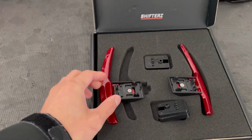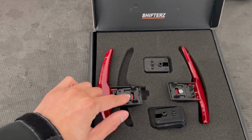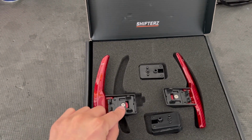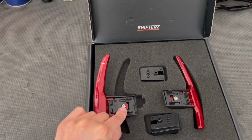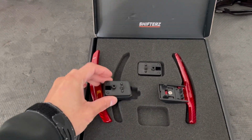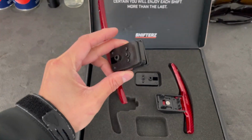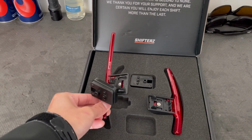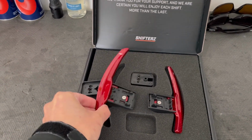So basically what you're gonna do is you're gonna assemble everything together. It's pretty self-explanatory, it's not rocket science, and then just make sure everything lines up so you can affix your fastener right there. You have your extensions right here, which will go there. So basically it gives you the proper space to actuate the shifter, you know, back and forth once it's mounted to the car.